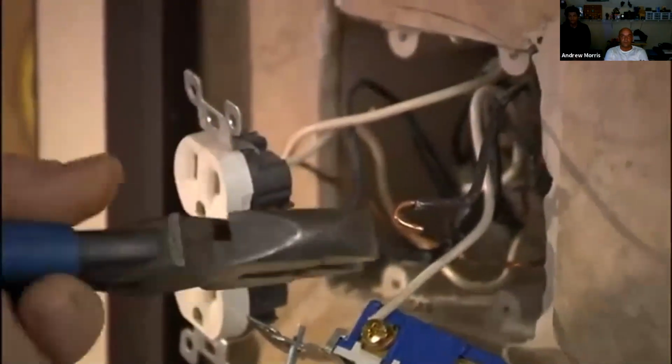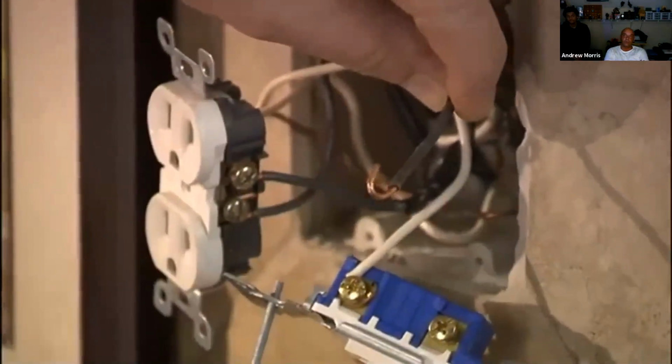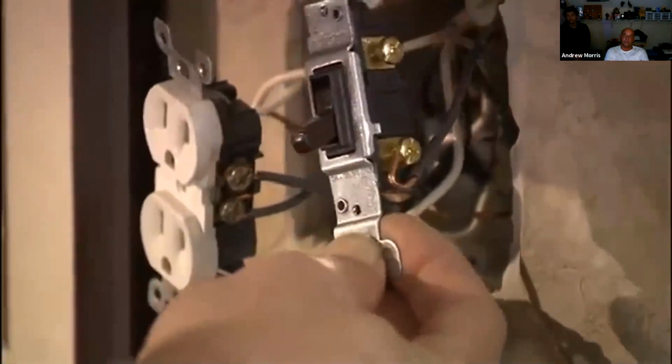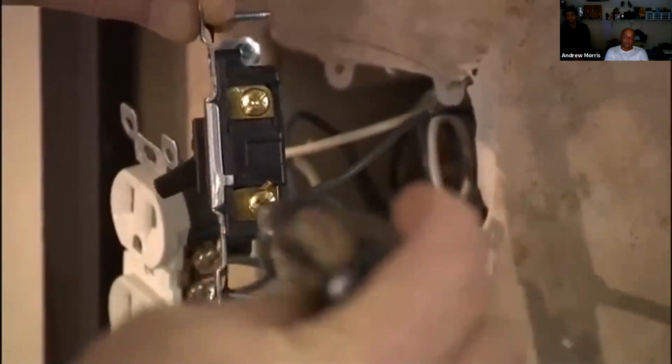Here's where you always need to watch this. You take your pair of pliers and spin that around. But now that goes on the terminal correctly. That wire should always wrap around the same way that you're going to tighten it, so that way the wire stays on.